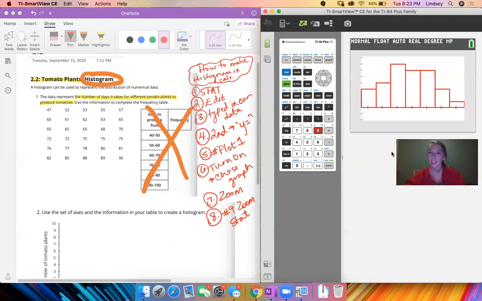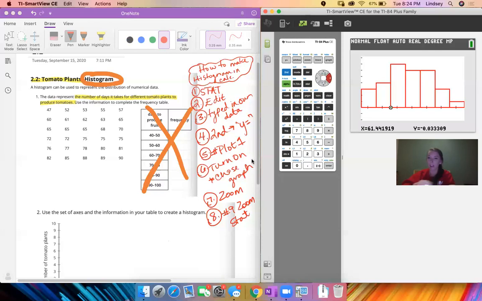Okay, so this is what my histogram looks like. I need to play around with it. You can move your arrows and move around on your graph and see where different amounts are. Like this line that starts at 54 and goes to 61, so I'm assuming it's counting by roughly 5s. I'm not really sure because I've still got to play around with it a little bit more.